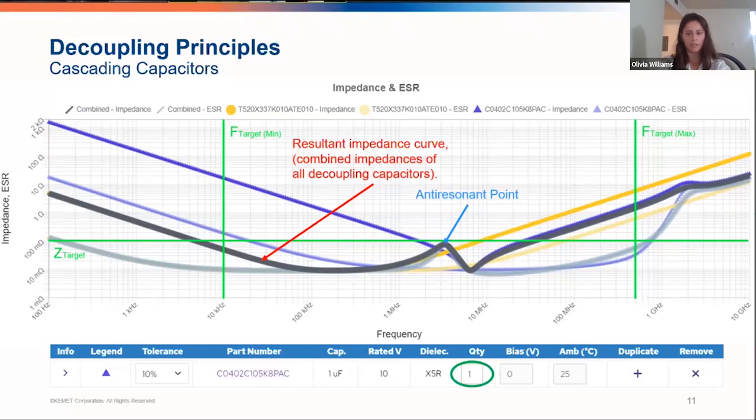But an interesting thing that came up now is this point here called the anti-resonant point. The impedance here is actually higher than the SRF of either one of these capacitors that we've used. And you can see that it occurred right there where the two impedances of the capacitors crossed. So this is something that we need to keep up with and be on the lookout for as we move further along in our design, trying to bring the impedance down to an acceptable level.